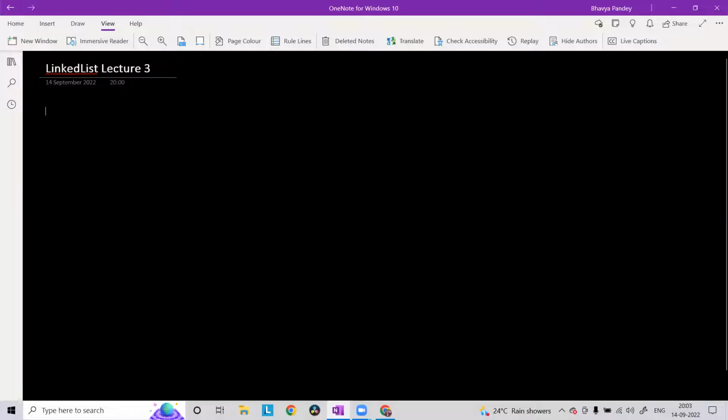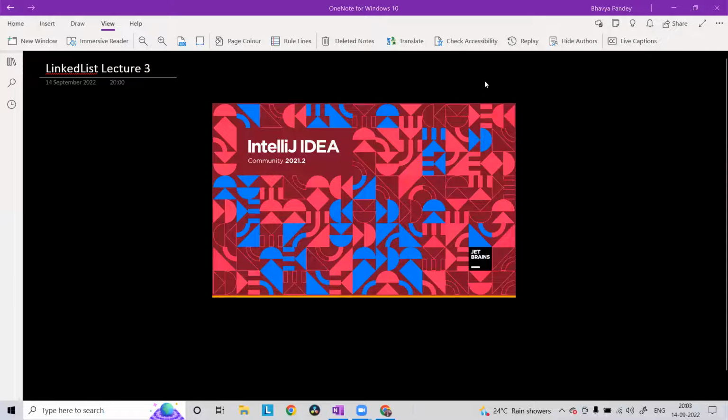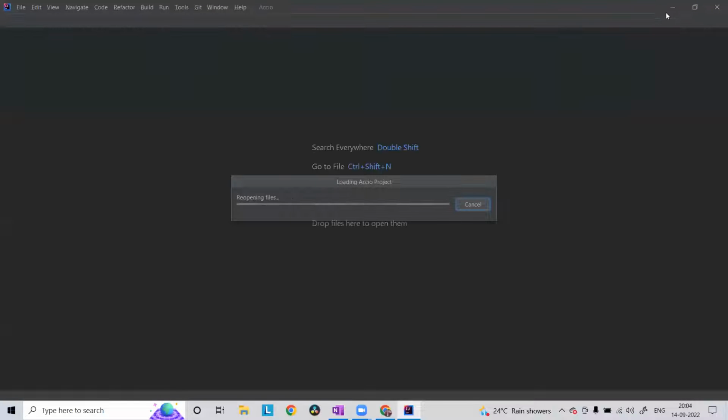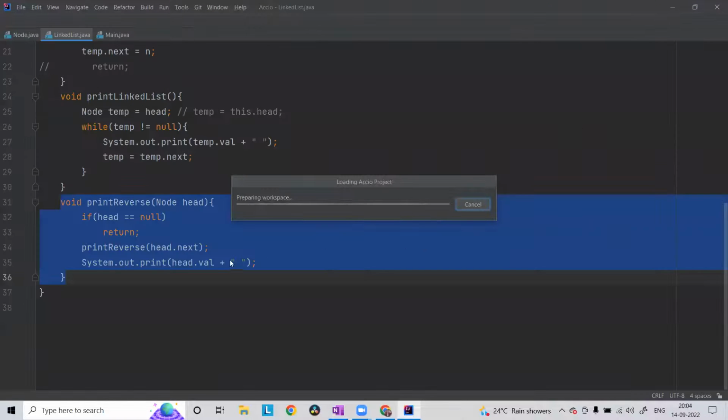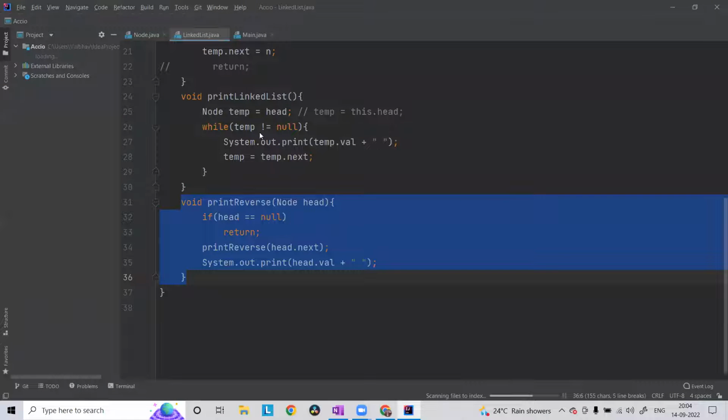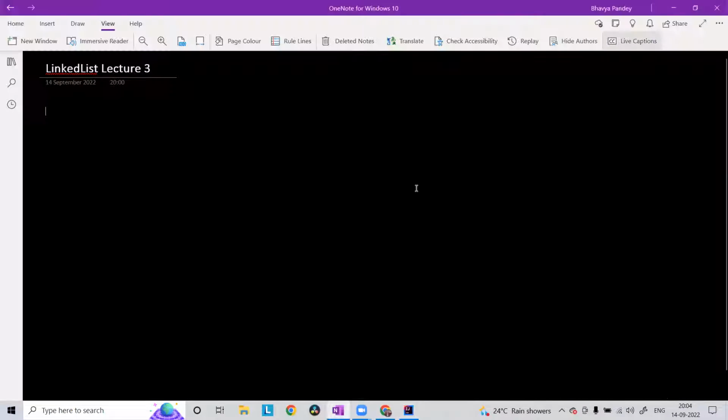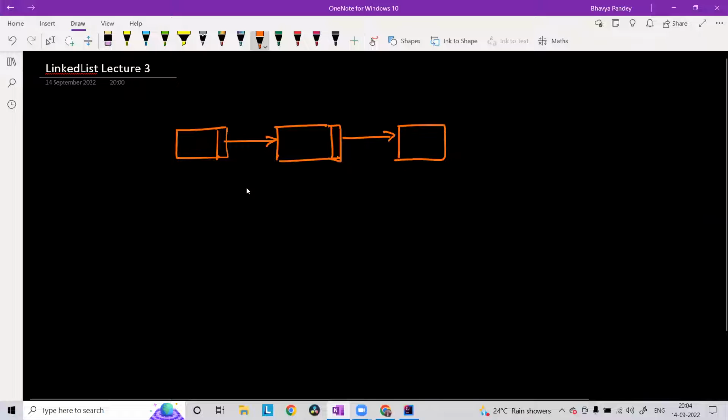Let me also code it in IntelliJ. Let me just get some ideas on how we will delete a node in a linked list normally. So this is how your linked list looks like. Something like this, so maybe 3, 8, 7.